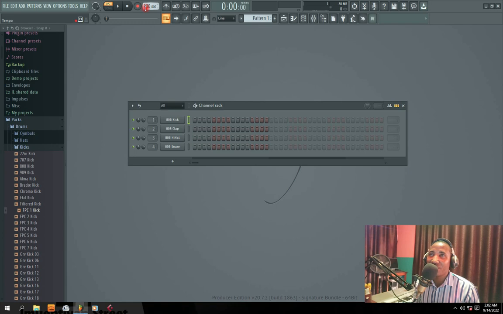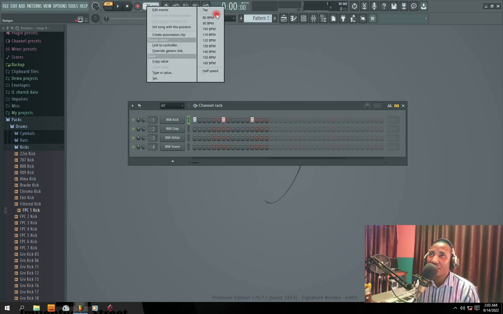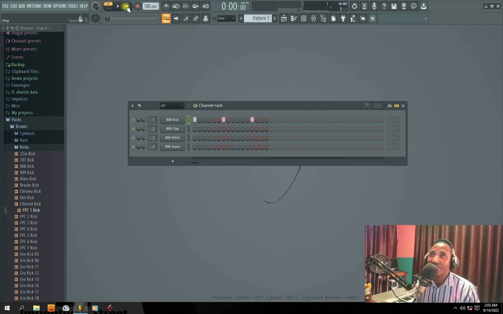The next one is your tempo. I'm going to demonstrate it for you. You have the tempo right here. The tempo right here is 130. You can drag here to reduce the tempo. You can see the pace has reduced. You can also right click and choose the default tempo that is already highlighted here. You can also add 120. The tempo is basically the pace of your instrument, how fast it is, right?